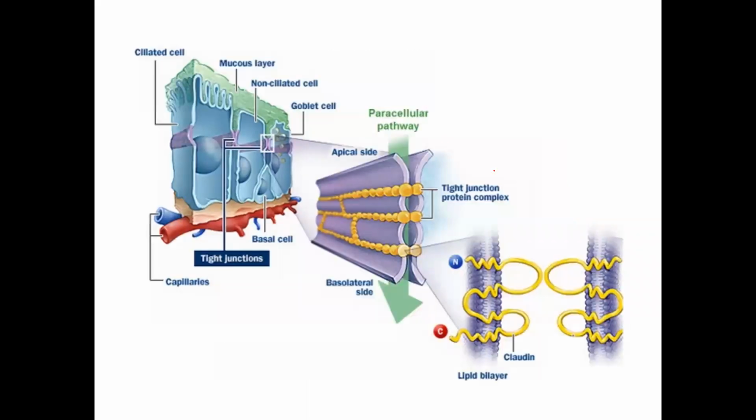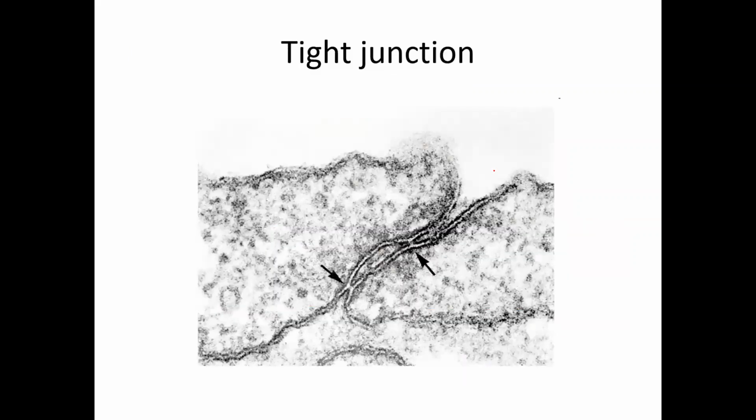Here is another picture to show you the three-dimensional aspects of the tight junctions. This is an electron micrograph. These two are the tight junctions, like studs. You know what a stud is, when you put it into a cuff link or a tie or something. That is the junction here.